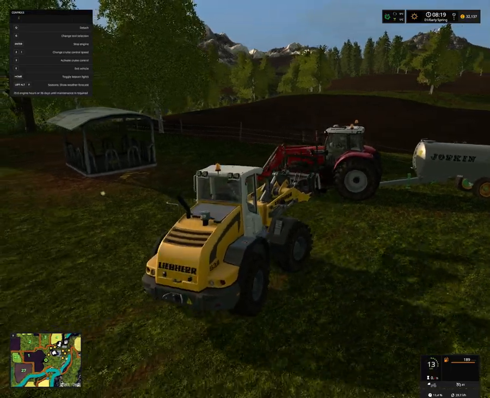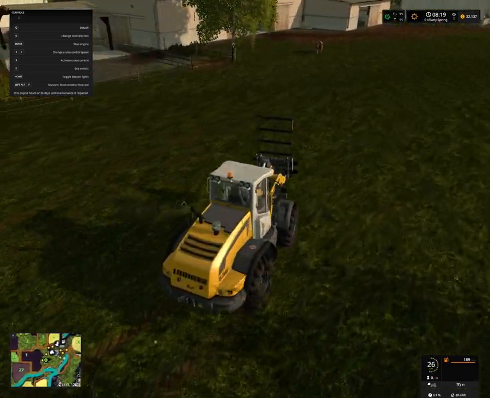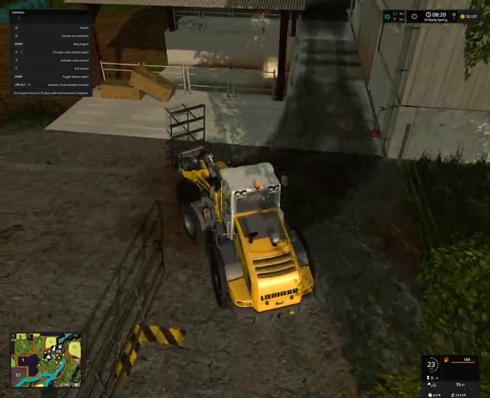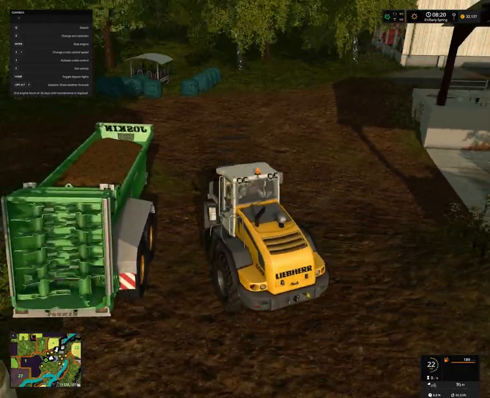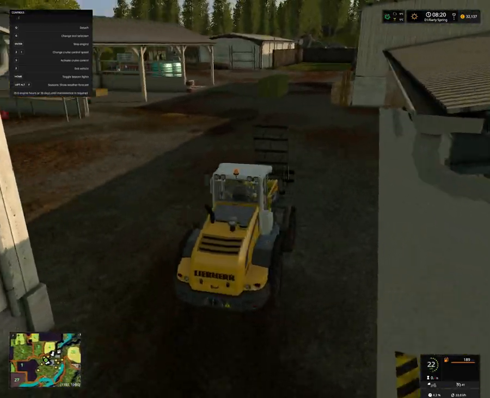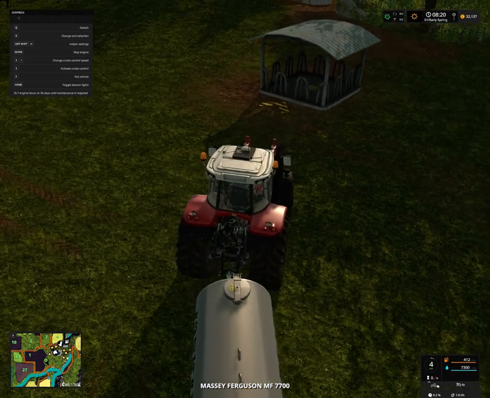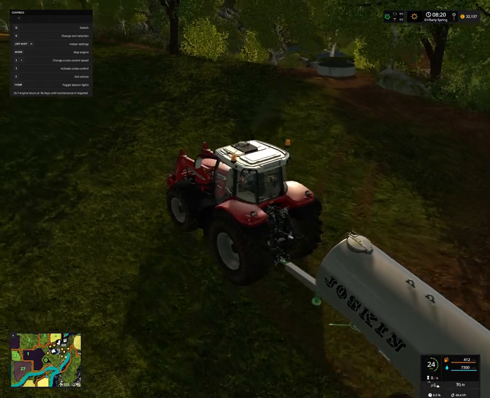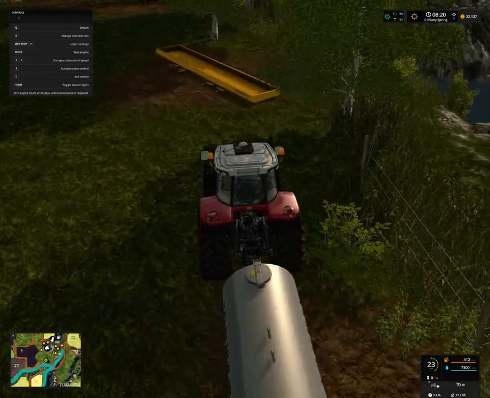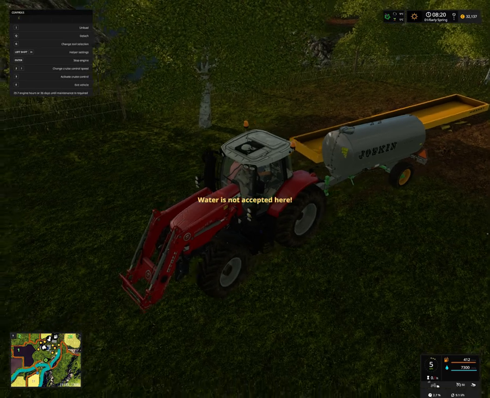Good thing we have our trusty wheel loader. So I don't really know what to do. That's the slurry point. The only other place to put it is over there. I think this looks like the water thing, but it doesn't accept water. Or maybe it just has a really sensitive trigger, because this one does. You can drive up to this one and actually get it unloaded in there, but you can't unload anything, as the water is not accepted.